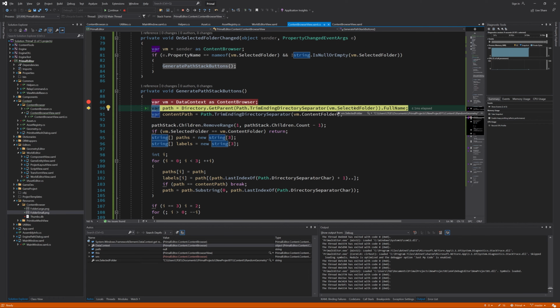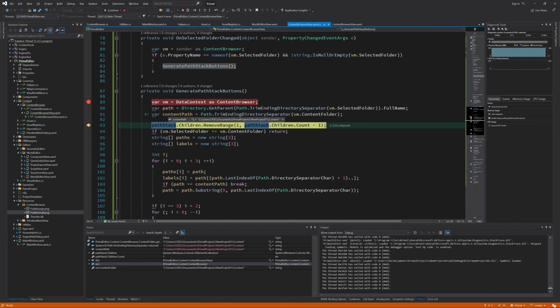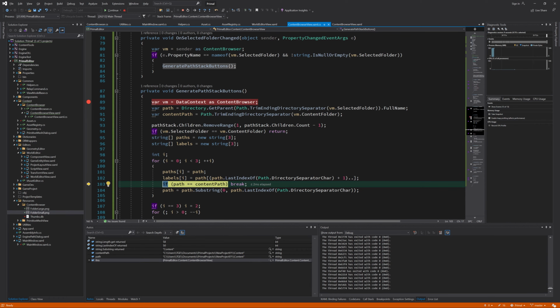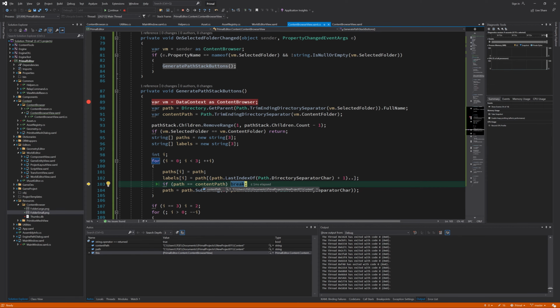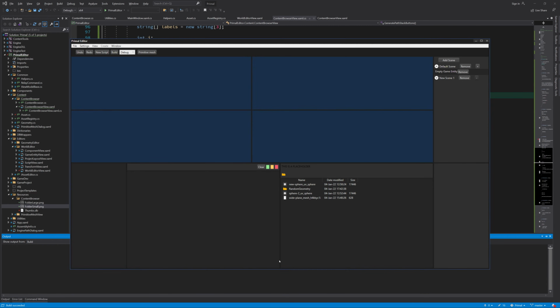Let me step through the code here and try to find out why the buttons aren't generated correctly. Found it. This for loop condition should be i greater than or equals 0 and not i greater than 0. Now the buttons are generated correctly.